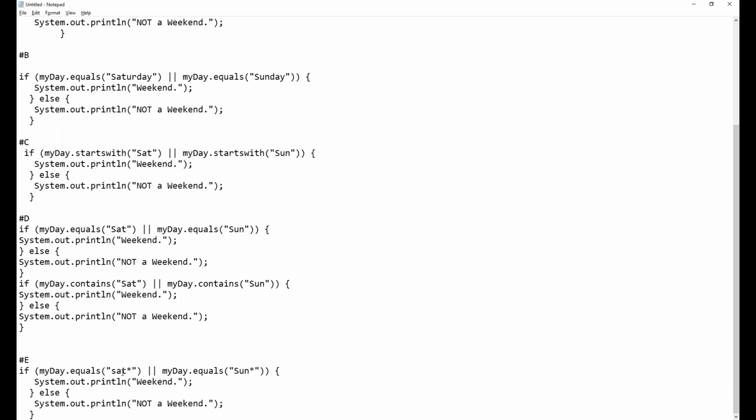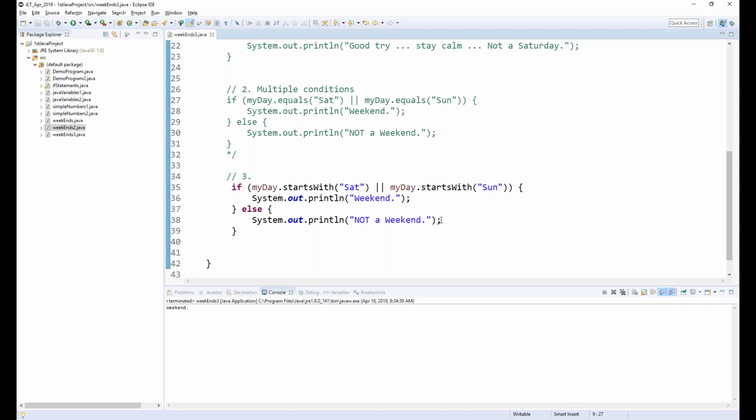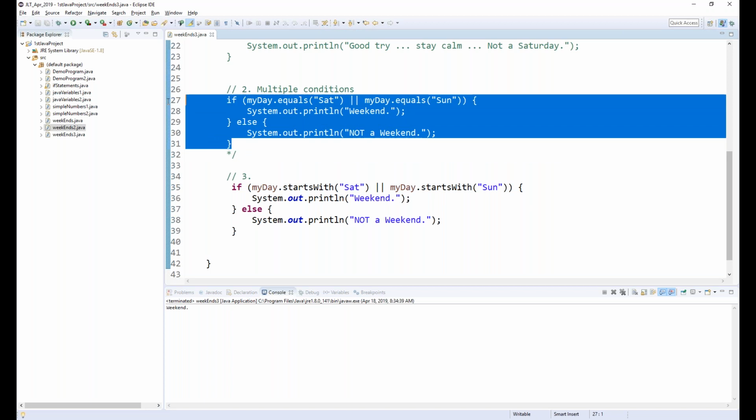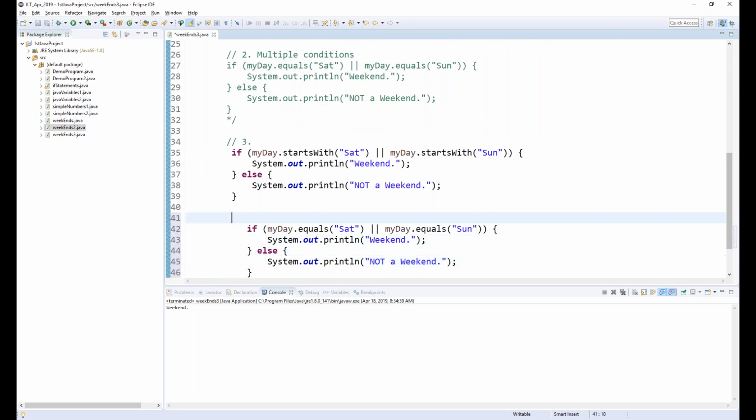How about E? Sat star, sun star. So I think we're using regular expressions to complete it. That's a problem too. I've not seen any solution completely doing it. The easiest only way, team, is maybe this. I'll not use even startsWith because anything can start with. So just relying on startsWith is not healthy for us.